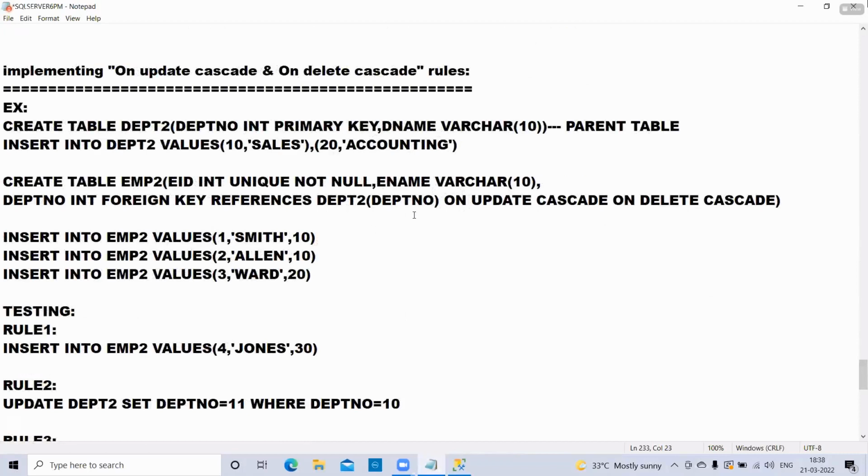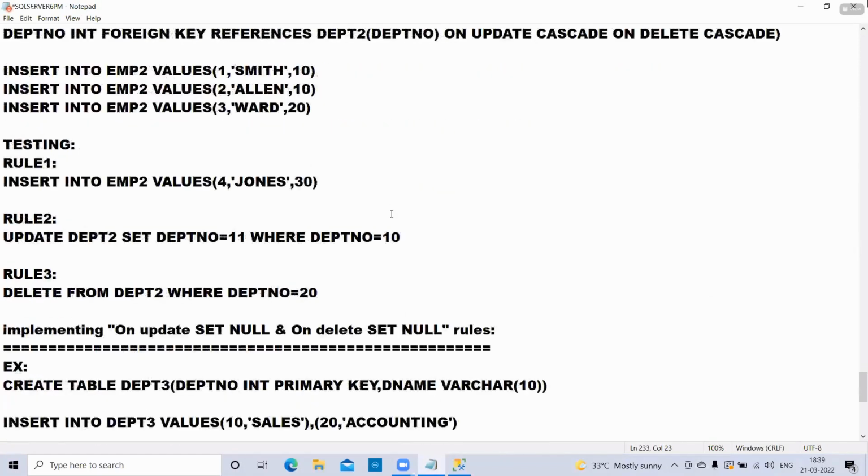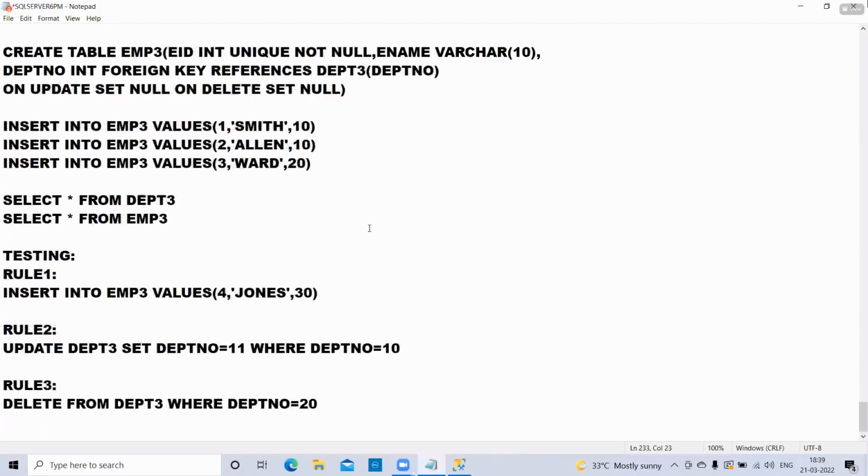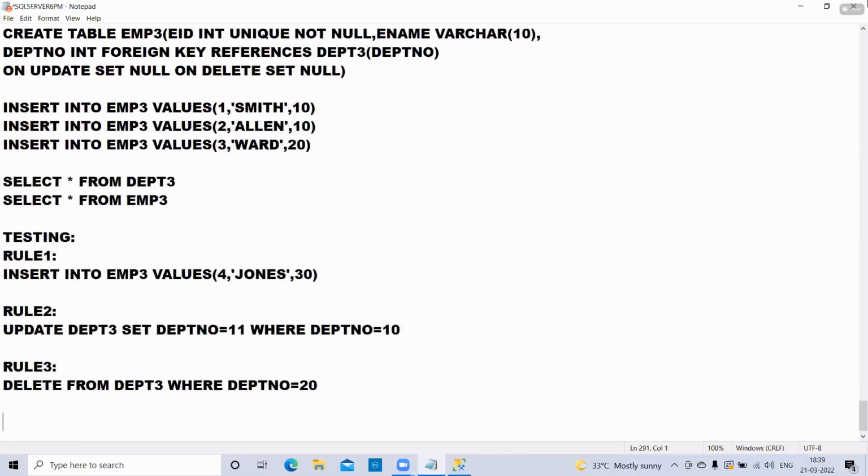For example, if I want to apply these constraints on an existing table structure, how can I add them? Let's check how to add or define a constraint on an existing table.